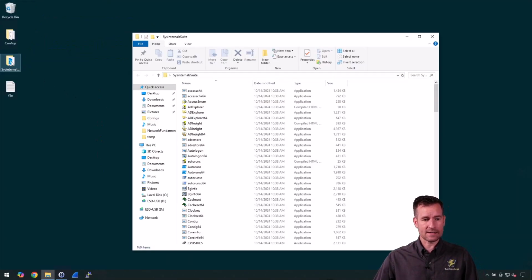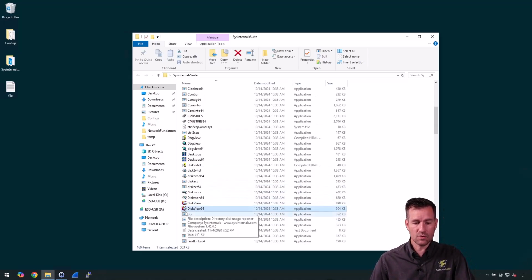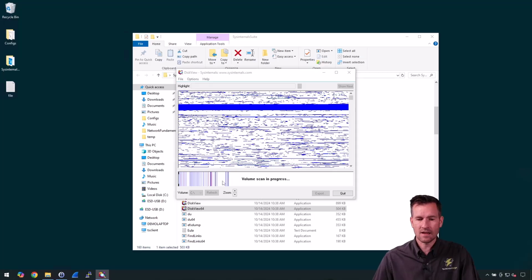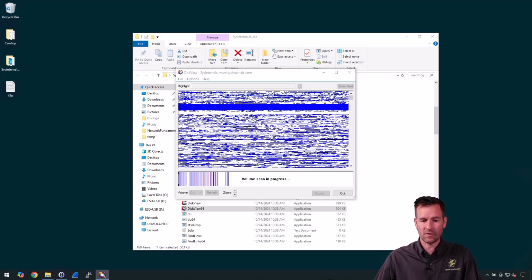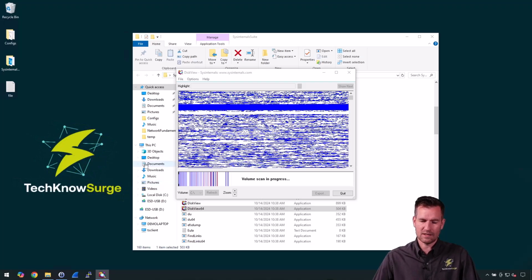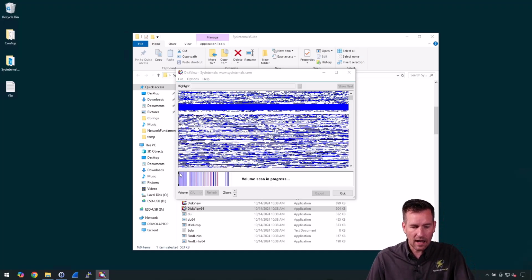I'm going to jump into my Sysinternals suite here and scroll down to the DiskView 64, open it up. And what we'll do is we're going to hit refresh. And what it's doing is it's scanning this device for all of those little clusters and it's filling it in. And this is going to take a while. And on the bottom here is the full volume of this device. So essentially we can think of it as the full device and all of the storage capacity of this device. And then we see all of the individual little areas here.